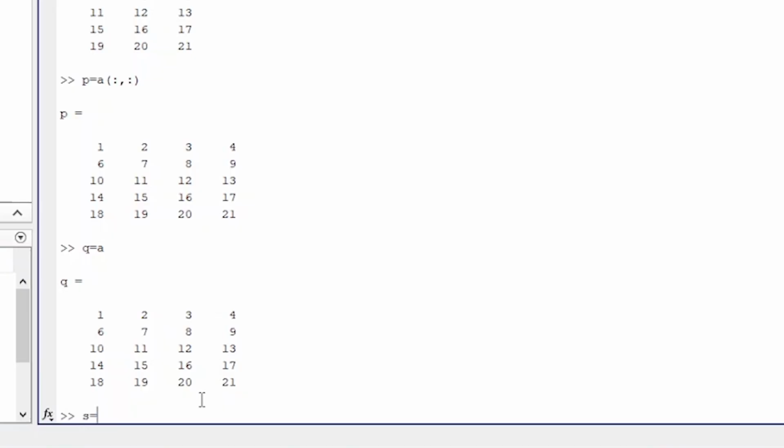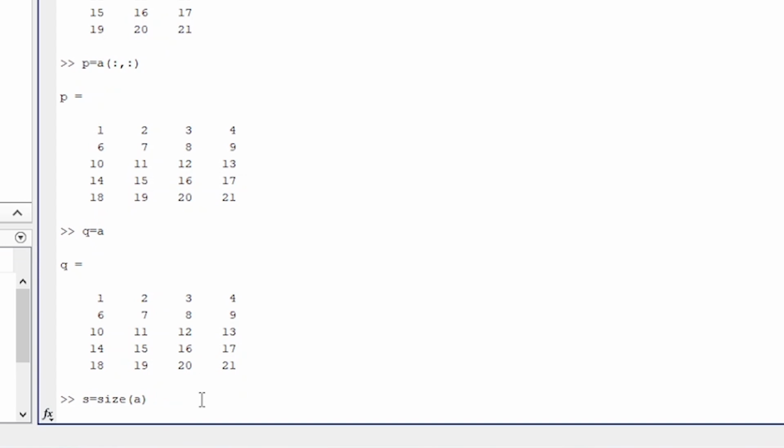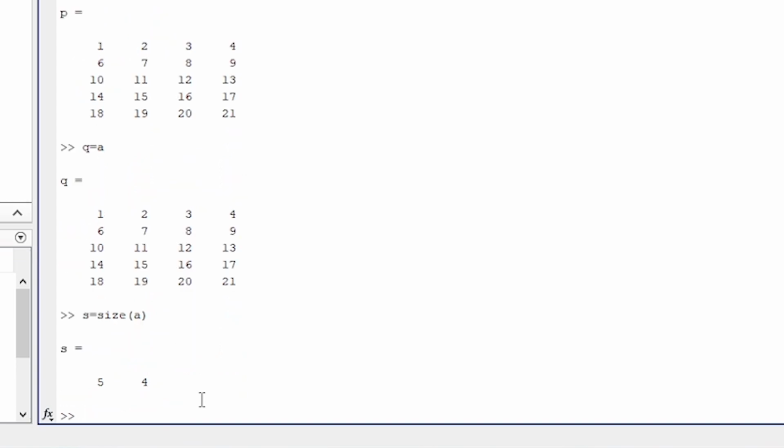Now how to calculate the size of the matrix? Say for example S is equal to size of A. This command size is used to say what is the size of the matrix A. It is 5 cross 4, right? So S equal to size of A. If I put that, 5 4, what does 5 represent? Row. What does column represent?